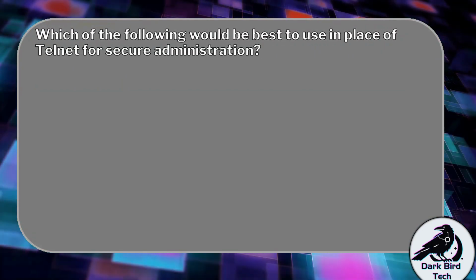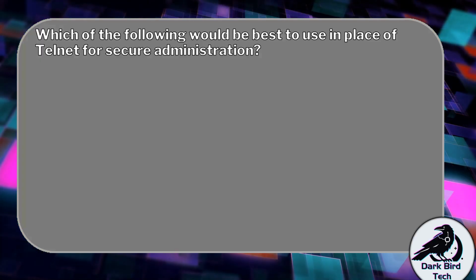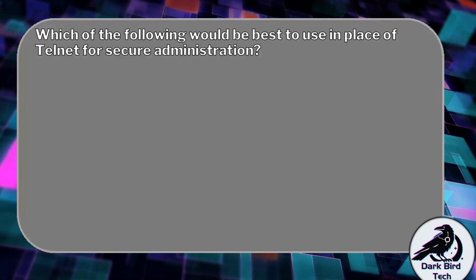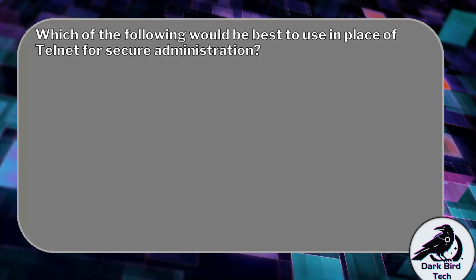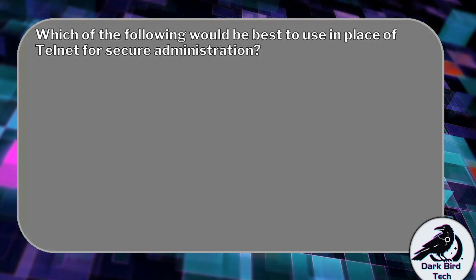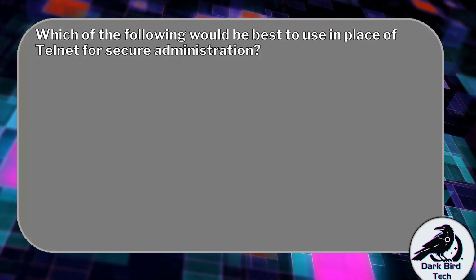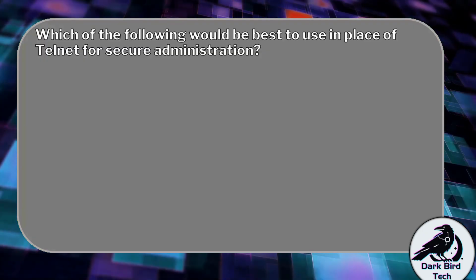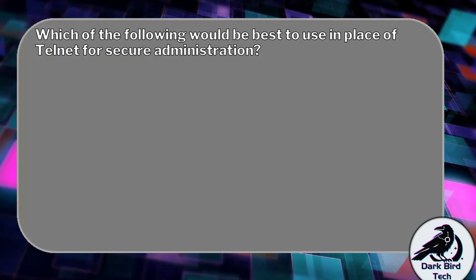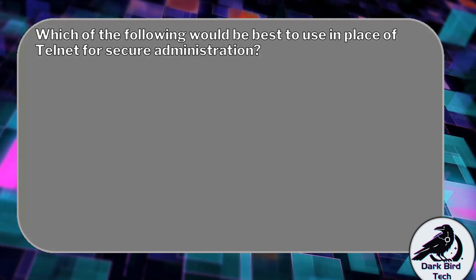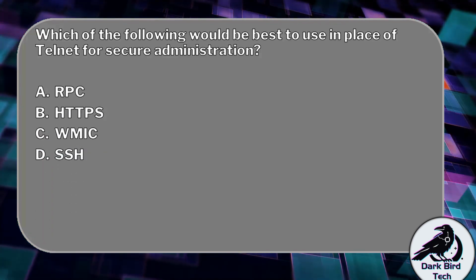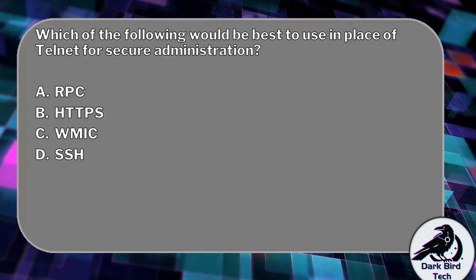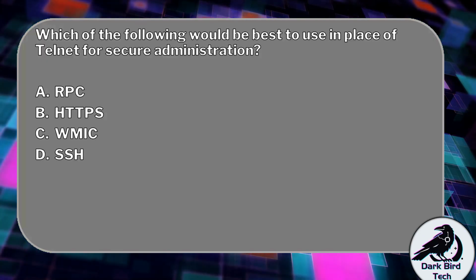Question 49. Which of the following would be best to use in place of Telnet for secure administration? Now, if you paid close attention to some of the videos in this series, you know my feelings. You know what I'm going to say. But I'd like you to think about the options you'd like to see. And let's explore them. Because the options are RPC or remote procedural call, which is command driven, so that would definitely align with Telnet.